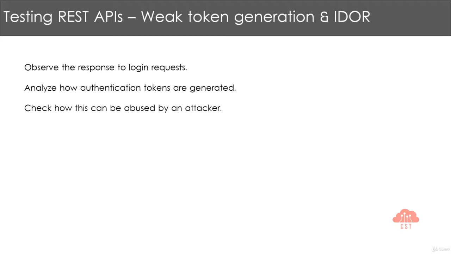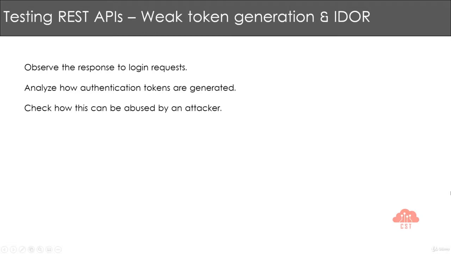In case of our secure store APIs, the view profile endpoint is susceptible to insecure direct object references due to the fact that the endpoint uses the user's authentication token as the key to retrieve profile information. And this token can be easily generated by anyone if they know the username of the victim. Let's see this in action.